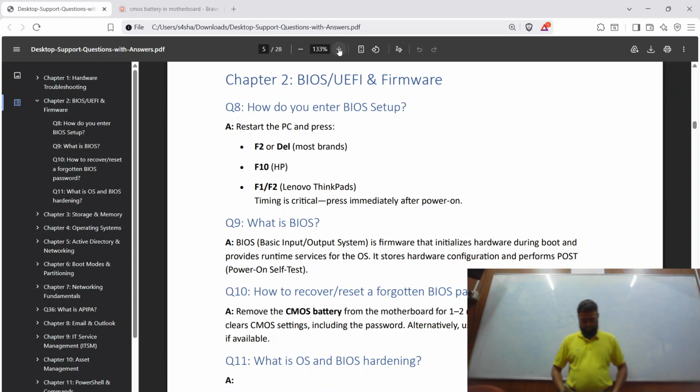You will remove the battery, the CMOS battery. You have the battery, right? Once you remove that, the password will go. Remove it and let it get discharged for 1 or 2 minutes. Then you put the battery back, the password will go. Now you can change the settings.